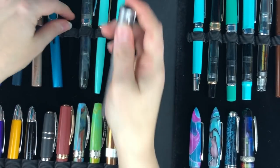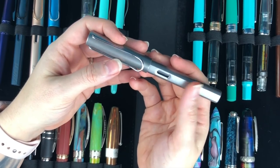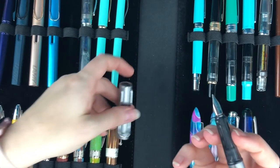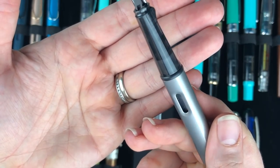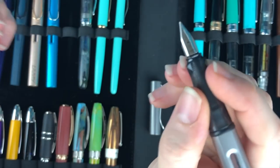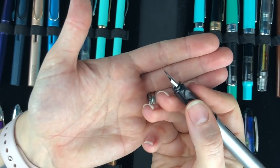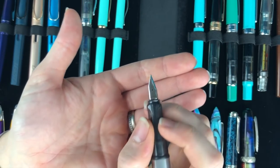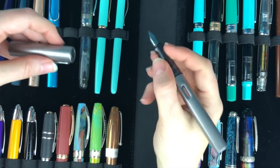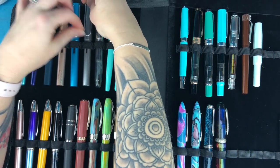And one thing with the Lamys, a lot of people can go one way or another on how the Lamys feel in the hand. I don't know if you can see this super well, but it kind of has a triangular barrel. So it kind of forces you to hold the pen in a very specific way. I actually really like how it forces me to hold the pen correctly. So I really enjoy writing with these because I always know that I'm holding it the way that I should be, if that makes sense. All right, let's see, where should we go next?